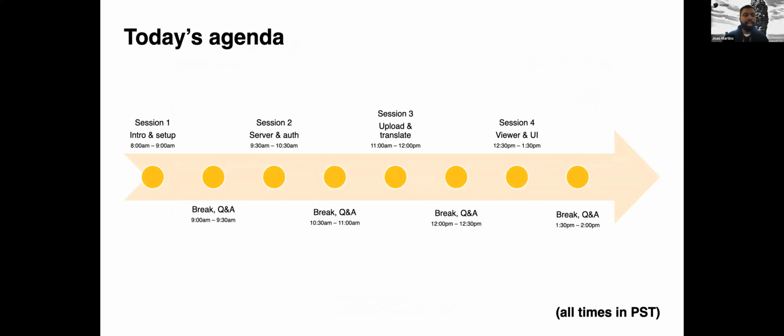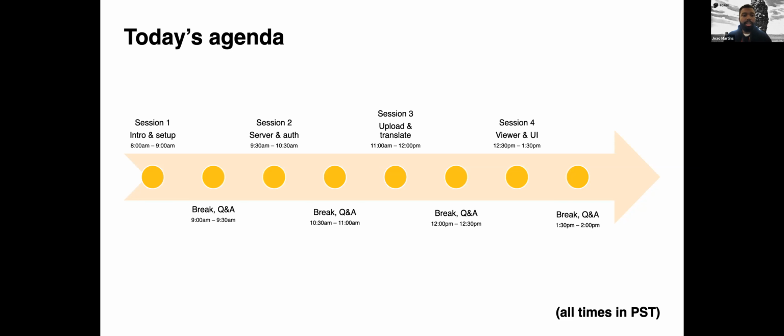Now let's talk about the agenda for today. In session 1, this one that we are going through right now, we'll have an introduction and setup. I will tell what you need to download and what preparation is needed so you can build this application. We'll have a break of 30 minutes where you can post your questions. I'll be answering on Q&A. After that, we'll have session 2. In session 2, we'll cover the basic server and authentication. Again, we have another break.